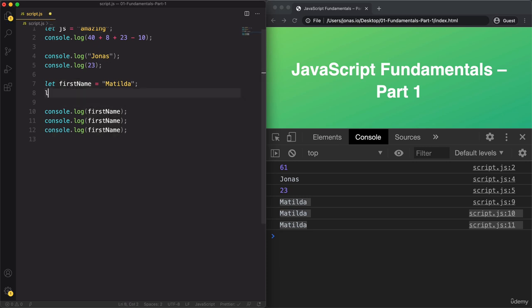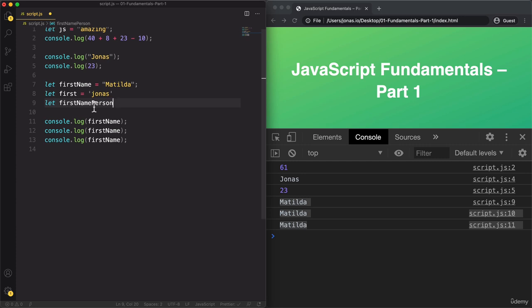So if it was just first, we would write it like this. But if we had more than one word, like first name, person, then you see that all the subsequent words are written with this uppercase letter.